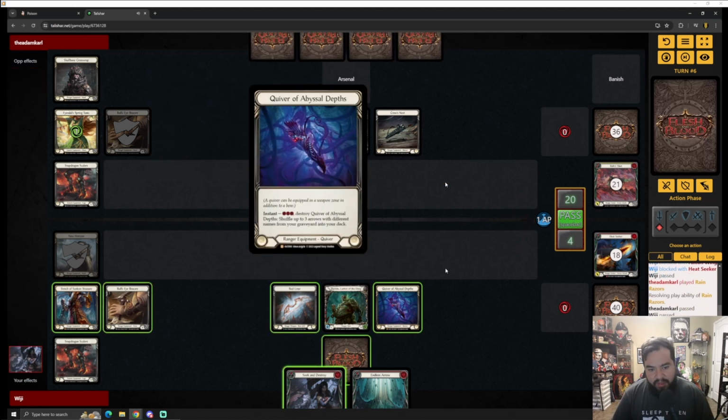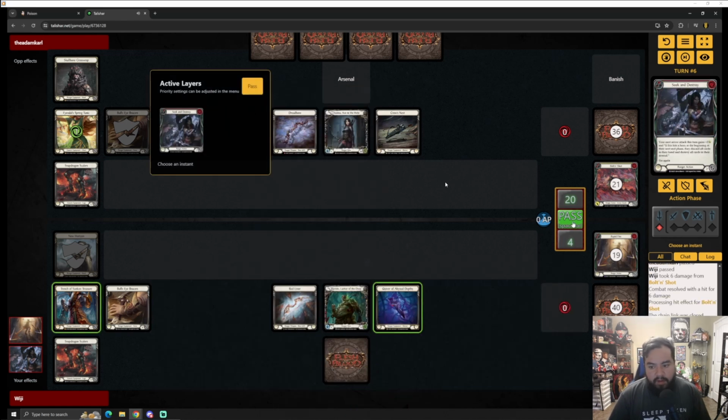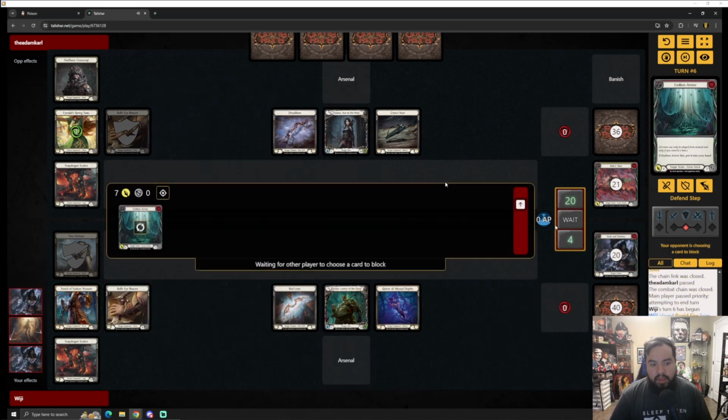All right, so this is a really cool thing that the deck can do. You rapid fire, preferably you have a buff, and you endless arrow like this. So either he's gonna have to give us 2 cards and a piece of armor, or 3 cards, and either way we are perfectly happy. But if he doesn't block this, then we have a massive turn off of 3 cards.